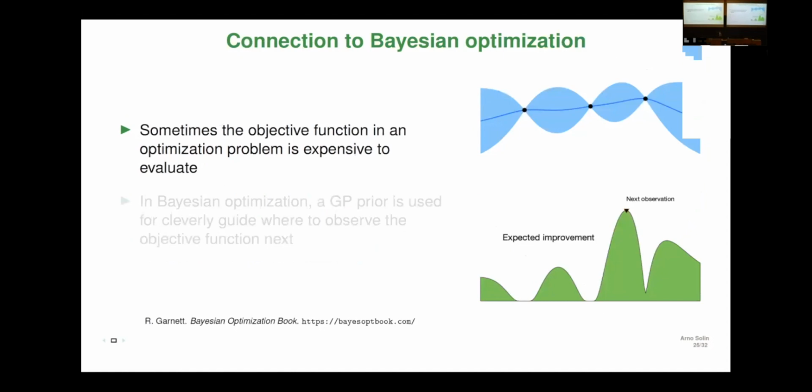And then I cannot skip Bayesian optimization because I think BO made GPs cool in a different way some years back. If you're not familiar with Bayesian optimization, the basic idea is that your optimization problem is such that it's super expensive to observe things, to evaluate the target function, say that you're drilling oil and you need to drill holes to check whether there's oil or not. So then one hole can be super expensive to drill.